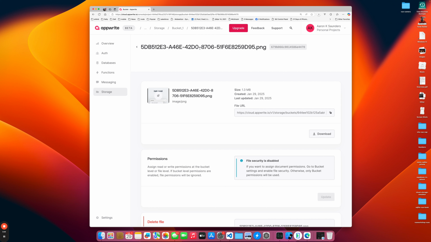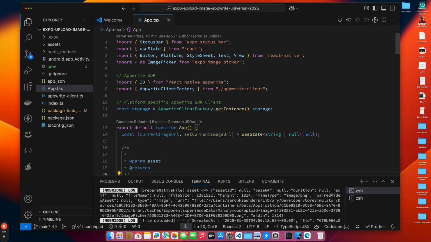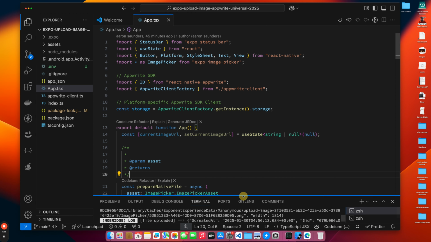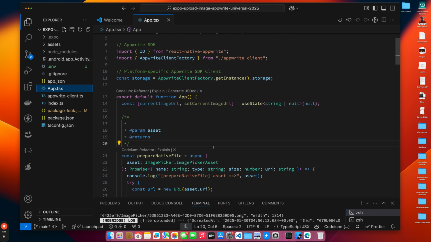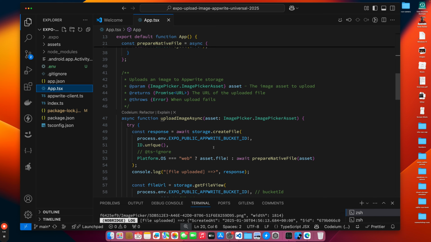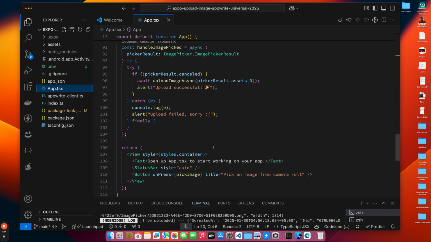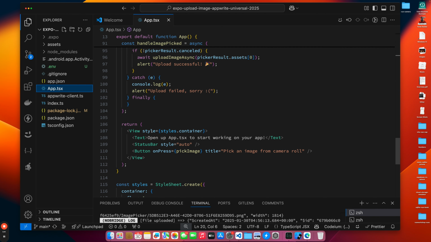Okay, so let's go back now and take a look at the code that made all this happen. All right, so I'm in the source code and let's take a look at what we got. If we start right at the app.ts, you can see that I made this very simple. I only have one file in it. I've kind of put everything inside of it.